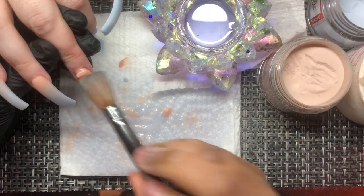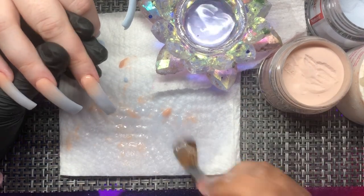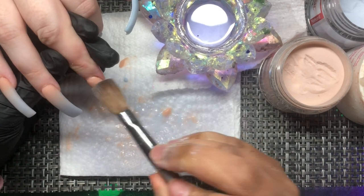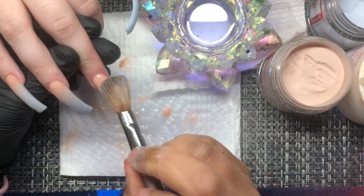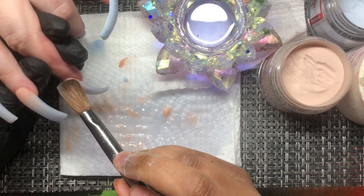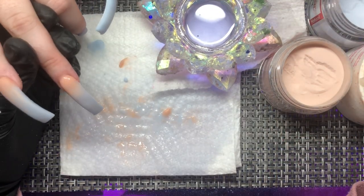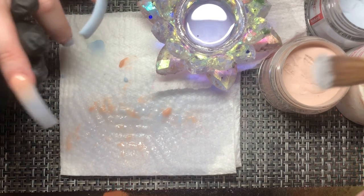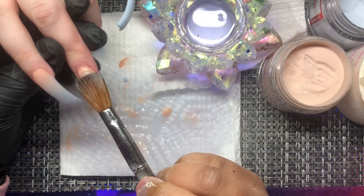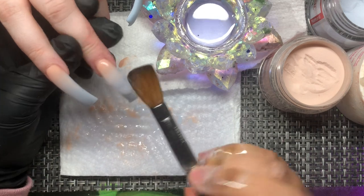After we put that apex together, we're going to go back and focus on the blend. Right now I could leave it and say this is nicely blended, but we're going to fix the apex and drag it down. After you put the apex together, you're going to see — did I blend down too far or not far enough? A lot of people start the blend, go halfway down, and when they put the apex on they realize they have more nude than color. An ombre is not a 50/50 nail — it's 30/70, 60/40, even 80/20. One color has to be a little bit more than the other.